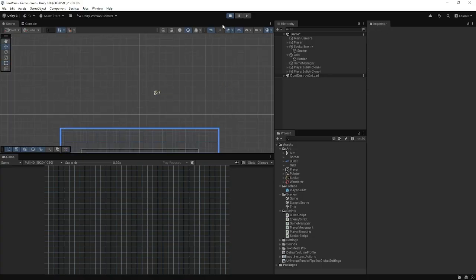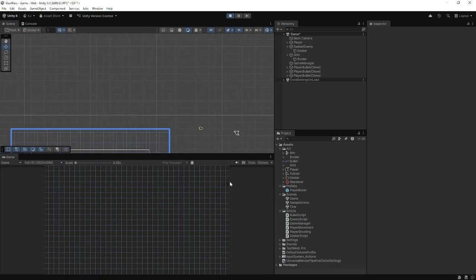I can go way too far. But eventually I will stop. So I do stop there, and it kind of kicks me back. That's interesting. And the same thing, if I get too far over here, I stop there. What's happening is, from the center, I can go the entire length of my play area.